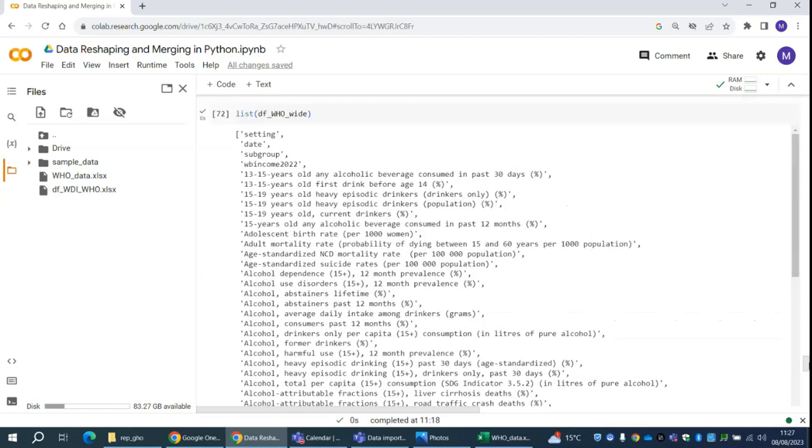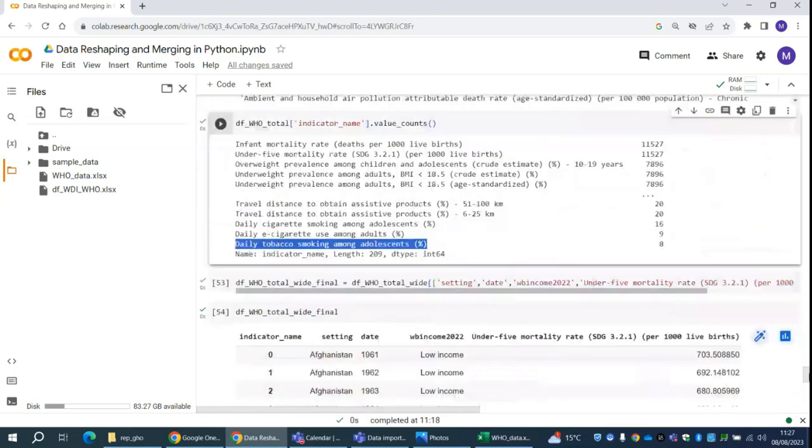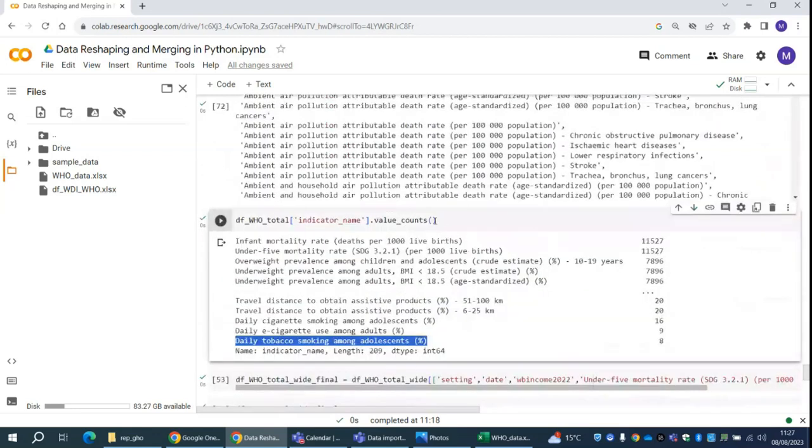As I said, this command, .value_counts after giving the column heading, indicator name, within the data frame: data frame name, bracket, column heading, indicator name, then .value_counts. If you give that, you get a table showing the frequency.